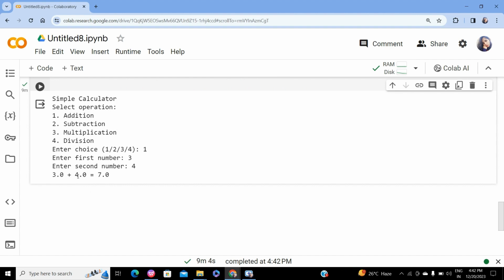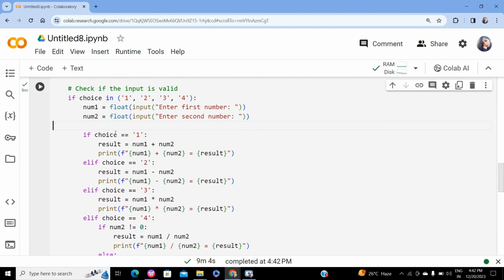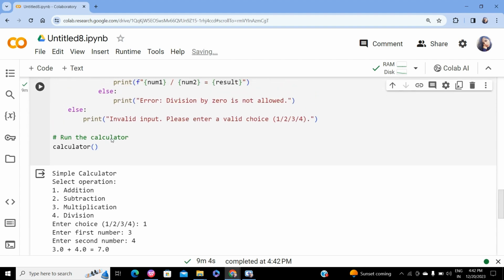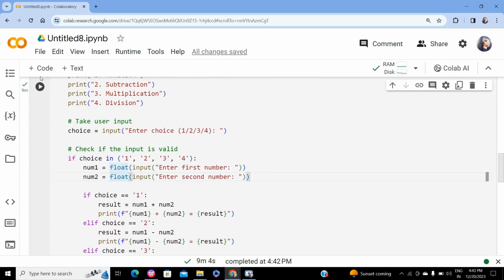Here we got float values because here we gave float instead of int. If we gave int here, there will be no point values, only 3 plus 4 is 7. Let's see another type.